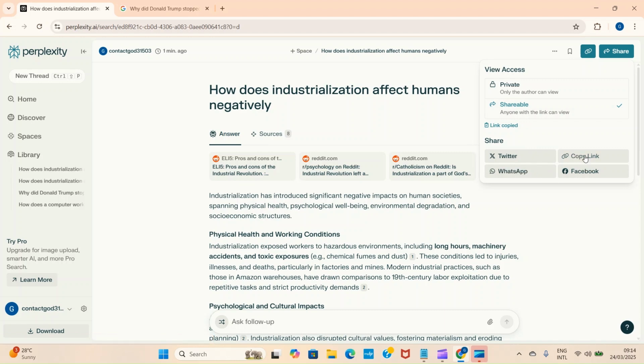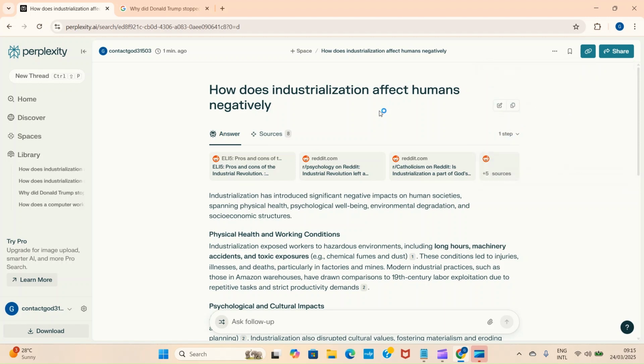You can copy this link by clicking on this, and then you send it to the person as a text message. On clicking that link, the person will be taken to this page to take a look at it and consume it for the purpose he or she wants to use it for. If you want it to go private so that only the author can view it, you can do that, but there is no need for that because here you want to share it.